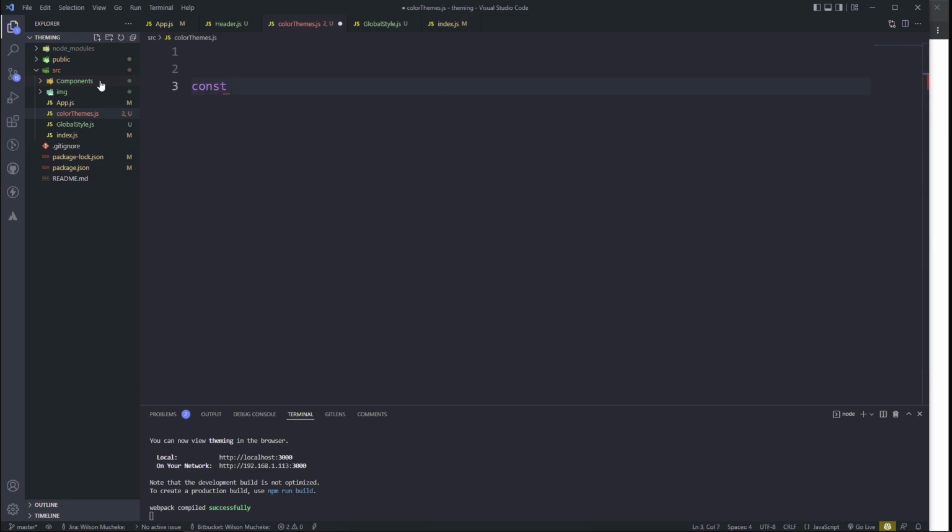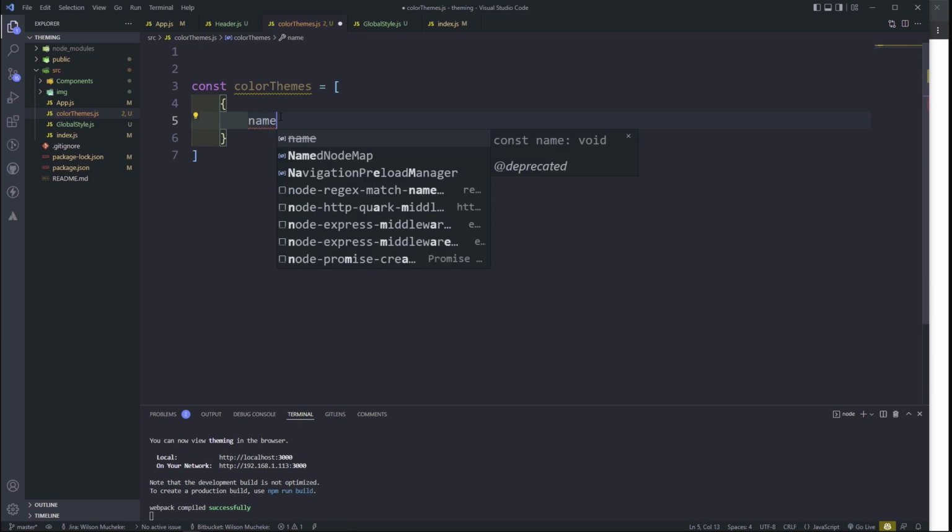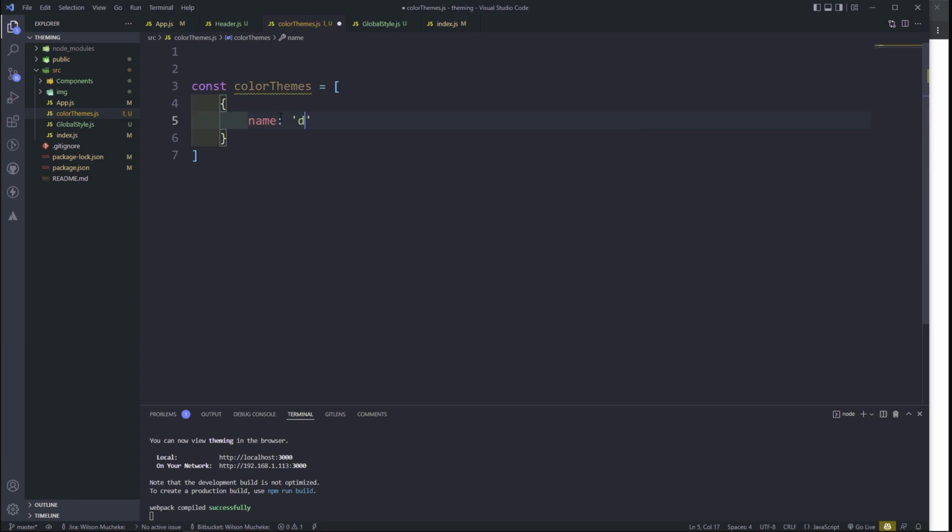Const colorThemes is going to be an array, not an object, an array of objects. Okay, so we're going to have multiple objects. Each object represents a different color theme. So we're going to have a property of name, and this one is going to be the default.